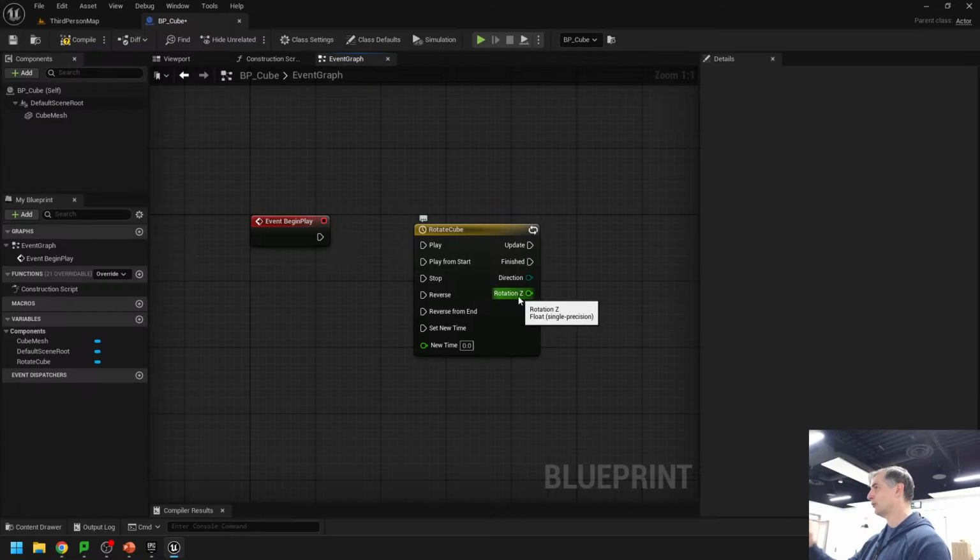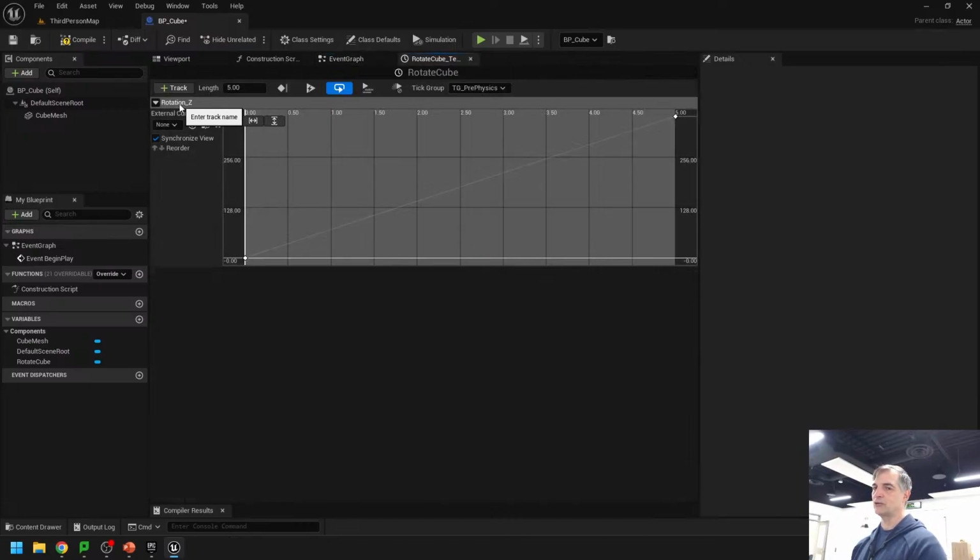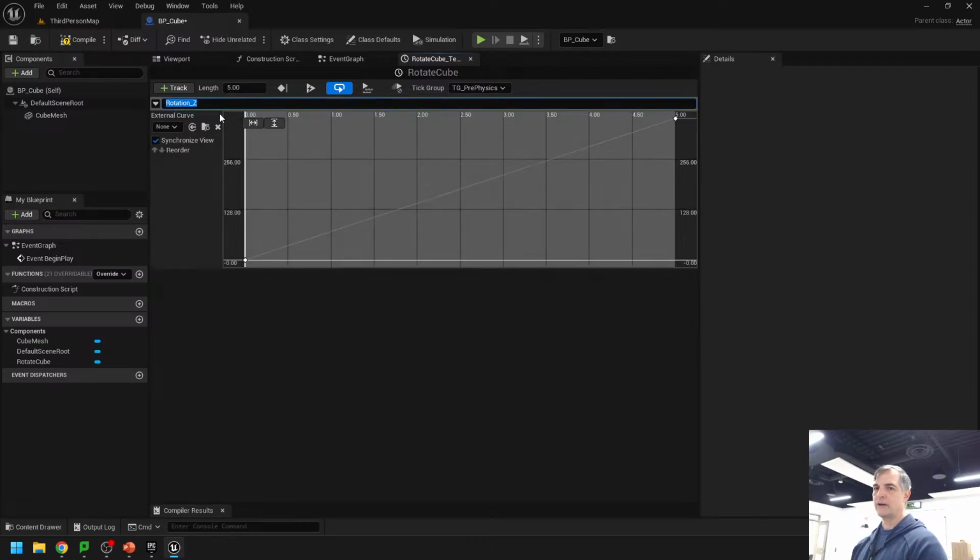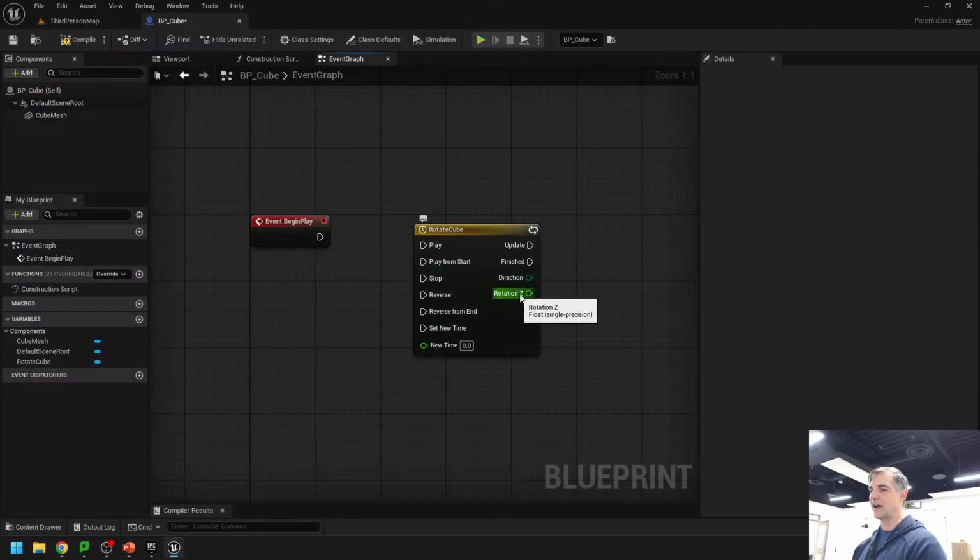Now this is if and only if you've named the float track properly. If you didn't name the float track, it's going to say float track or something else, right? So let's double click on here and notice the float track is here. You can right click and rename if you need to. Right click and rename this float track so that it says rotation underscore Z if you don't have that already, okay? You need to have that because we need this output. This output over a span of 5 seconds is going to change. It's going to give us output every second for 5 seconds where it's going to give us some new value. That's what it's going to do, all right?